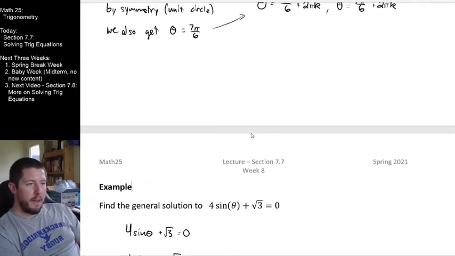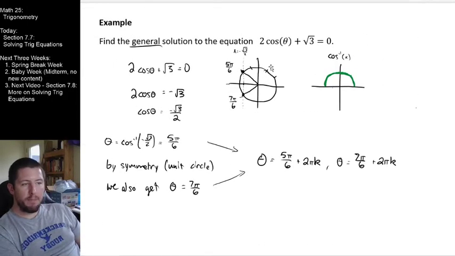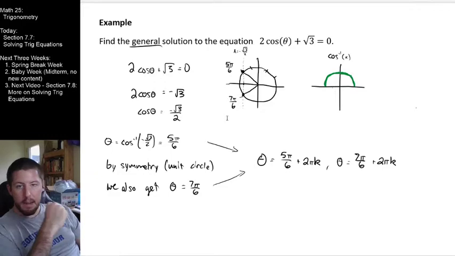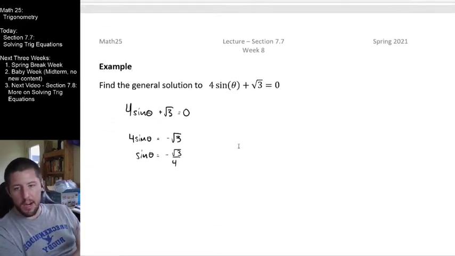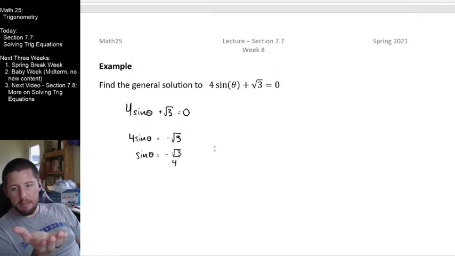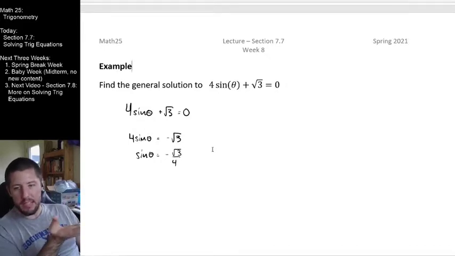In our previous examples, I was able to literally mark off pi 6s on the unit circle and be like, oh, I know that I'm at this one. I know that I'm at that one. I'm able to give these as exact numbers: 5 pi 6, 7 pi 6. There's no estimation going on. This is just going to be some crappy angle out there that's not some nice number like pi 6, right? It's just not going to be one of those nice easy ones.